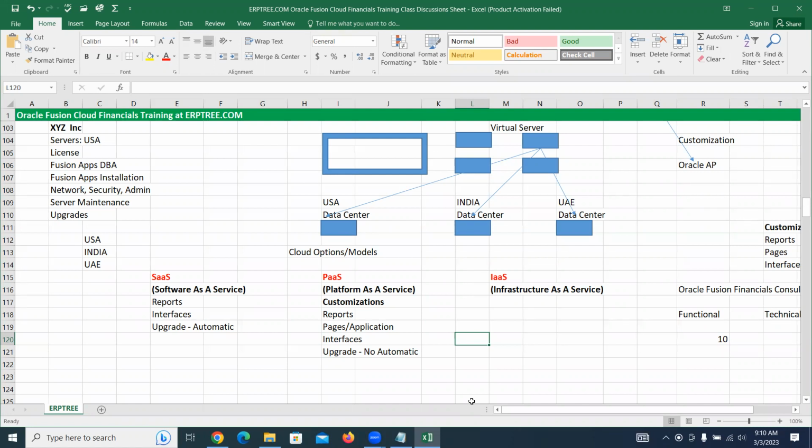If somebody is implementing Fusion applications, it's a big investment for them, right? So they'll have a roadmap for how to go about it, and accordingly they'll choose. As you mentioned, if they stop using it, this is not their server, that is the Oracle server. They can ask them to remove the complete data, and they will leave it. And that data they can copy.